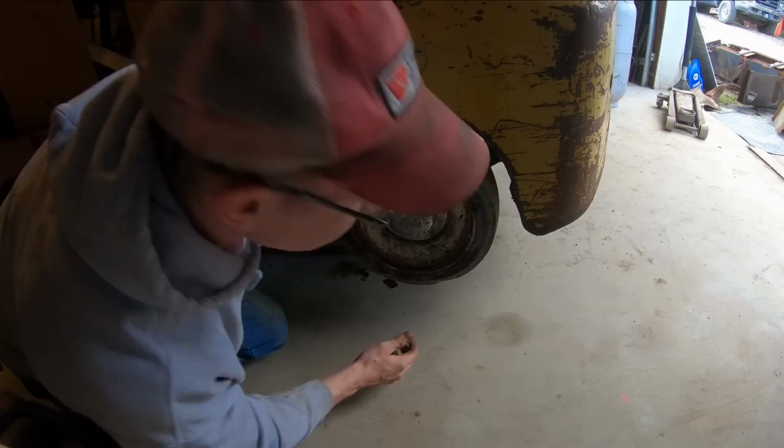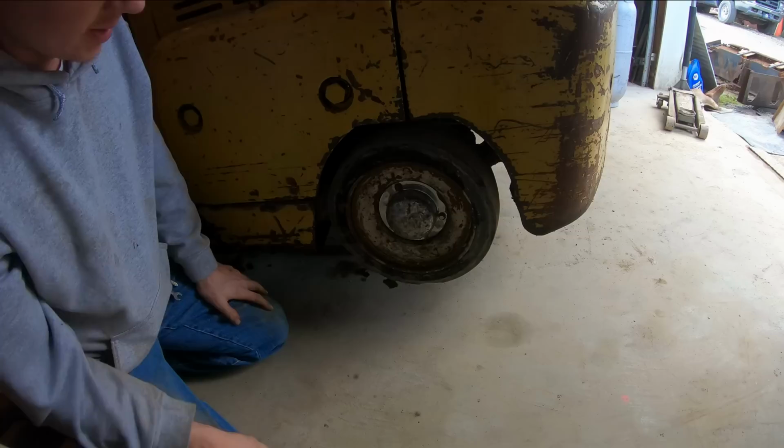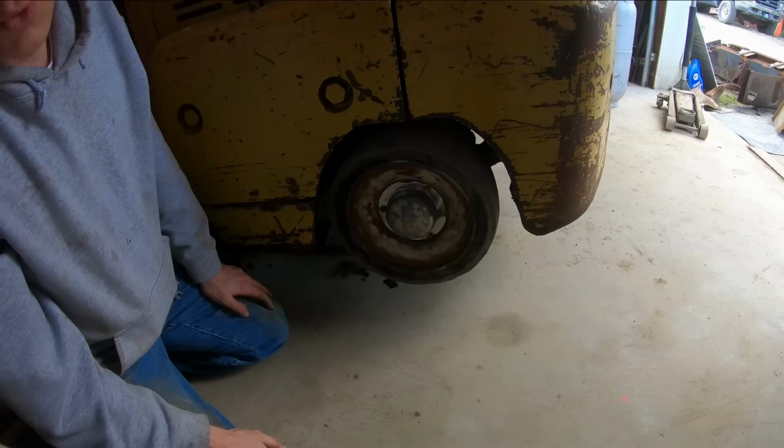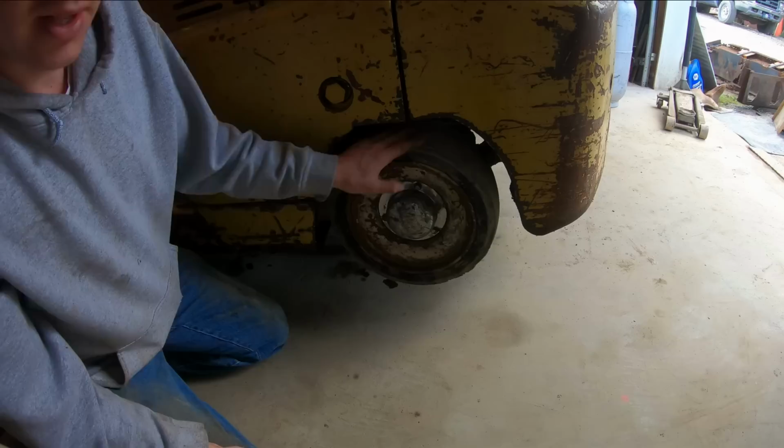So this one has a little bit of slop, definitely more than the other side. So we'll probably do the same thing, take it off, tighten it, grease them. But this side might be a candidate for bearings. Just listening to that rumble, that just might be dry bearings too. We'll see when we take it off. It's not like your car going down the road. You can get a little bit of slop in these without having any trouble. This thing isn't ever gonna go more than 5-10 miles an hour.